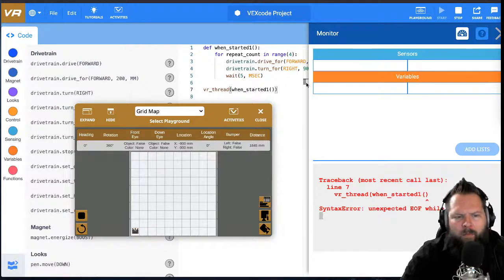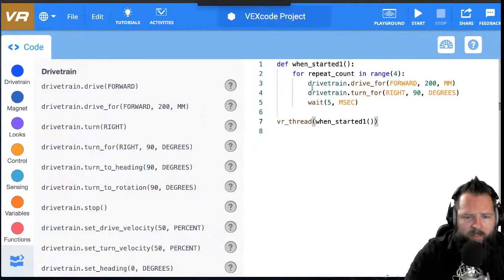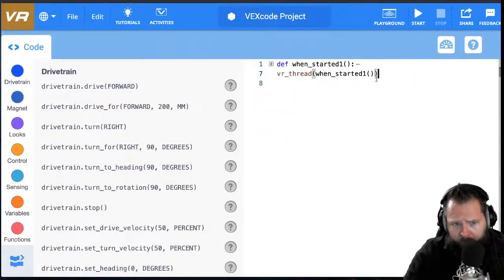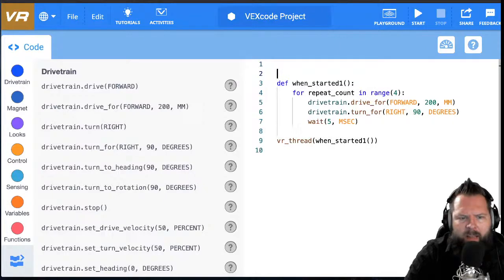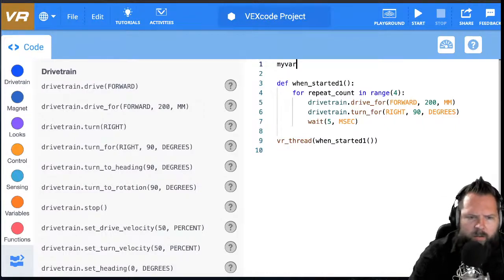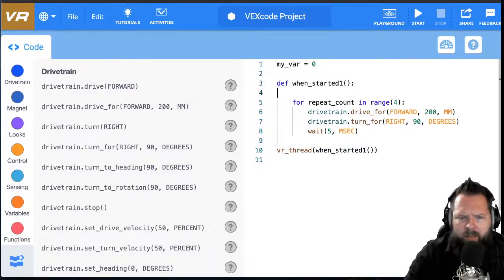There's no real, it's not necessary to delete the variable. And in fact, I can put it back in the code when I'm now using text-based. Then I'm going to zoom in. What we deleted earlier, and if you remember what we had, okay, this is not the best keyboard for coding. It was called like my variable. I'll just call it my_var. My_var, and then I'll say equals 0. Okay, so now I have a variable that equals 0, and then what it did was it established that as a global variable.